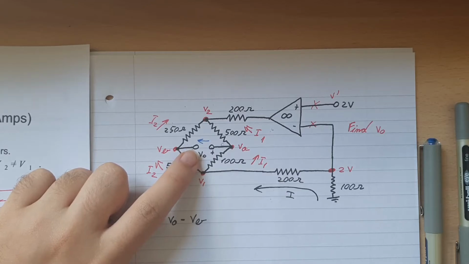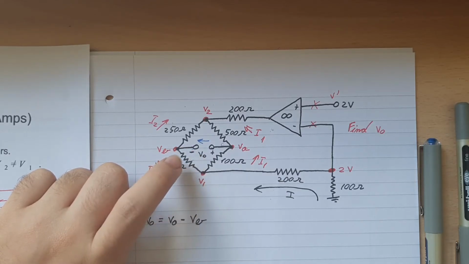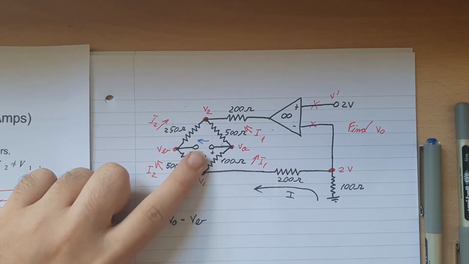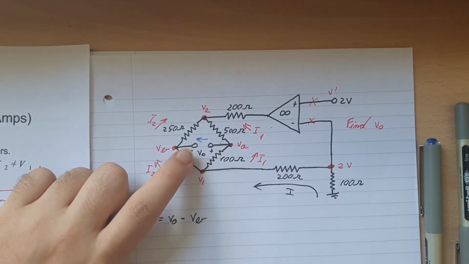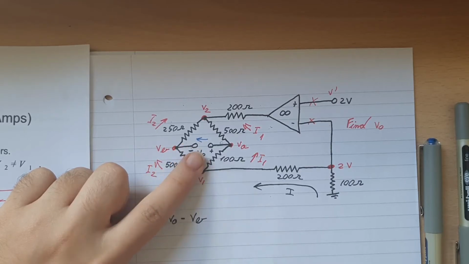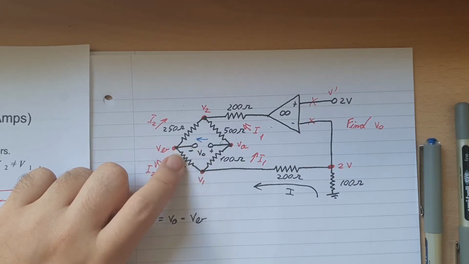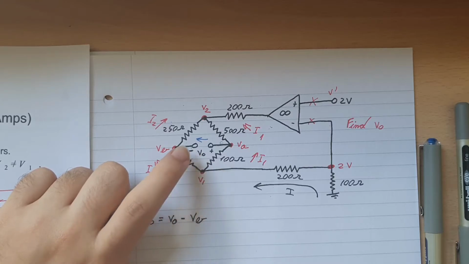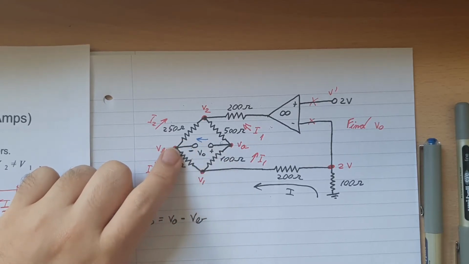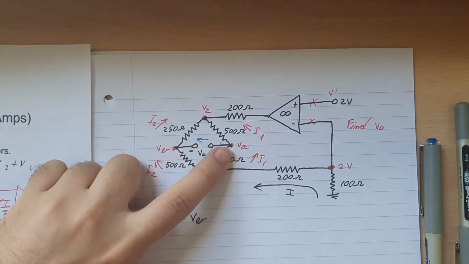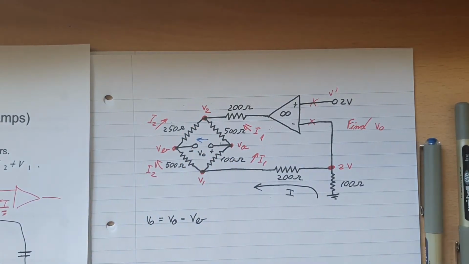And remember, there's no really wrong way to assume, because if you get a positive voltage, then you made the correct assumption. If you get a negative voltage, that means that the polarity actually goes in the other way around. Instead of coming in this direction, if it's negative, then VB will be bigger than VA, so it goes in this direction. Okay.